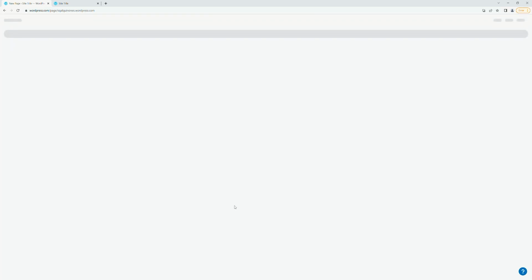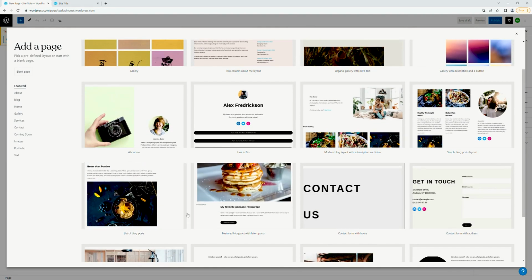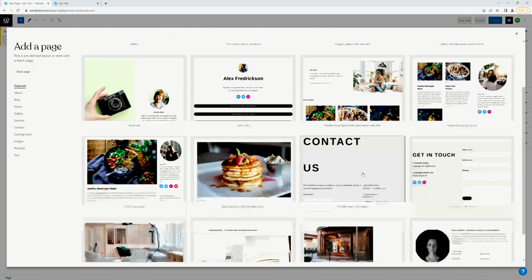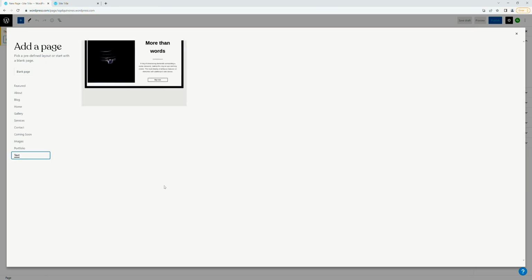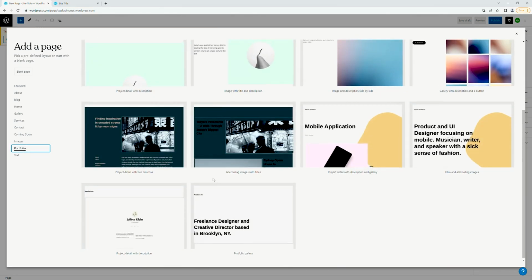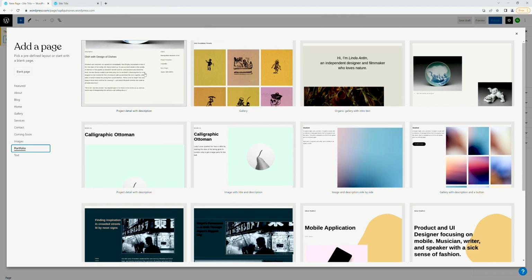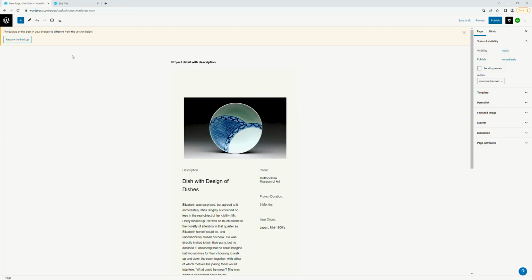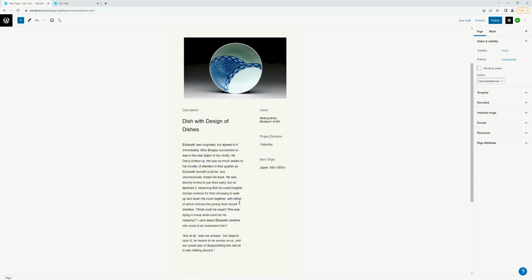Add new page. The other issue is because we switched the template, which is why it looks different, right? I'm gonna use something more simple like a portfolio, just for fun, or text. If I click here, it's gonna give me multiple options. Well, in this case, it's gonna give me just one. Portfolio is gonna give me multiple options to choose. I'm just gonna choose something very easy like this. This looks very simple, okay? And there you go. All right, so this is the template, and I'm gonna use this as a sample to teach the next part.